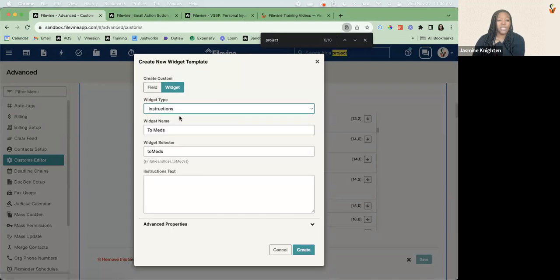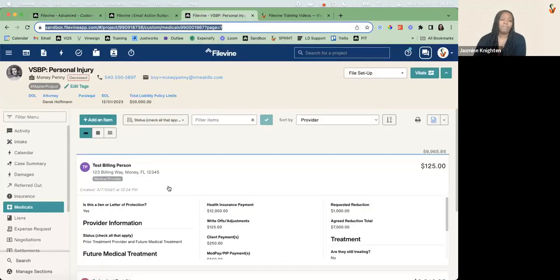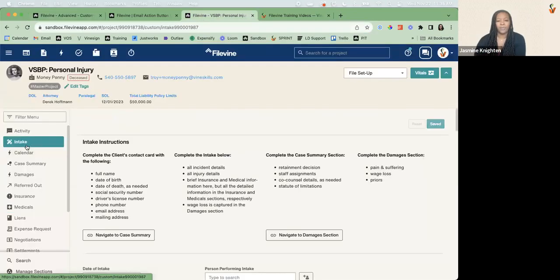Instruction fields are really great. They allow you to help make your build a little bit more visually appealing. You can add in actual instruction text, so actual words, or you can use them to align your fields properly. If maybe in one line you only have 2 fields and the rest you have 3, and you don't want it to be a little bit wonky, you're able to go in and add in spacers.